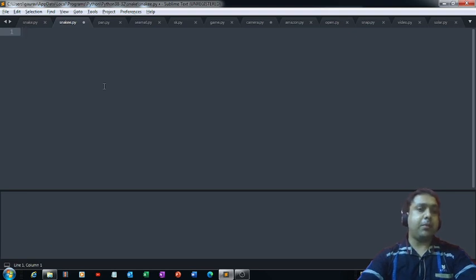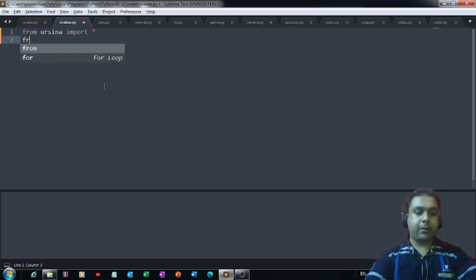So let's dive into the platform and start defining the code for the various things we'll be having in the program in the game. So the first thing is from Ursina import asterisk. We need to import everything from the Ursina game engine, and then we require one more module, and the name of that module is random.